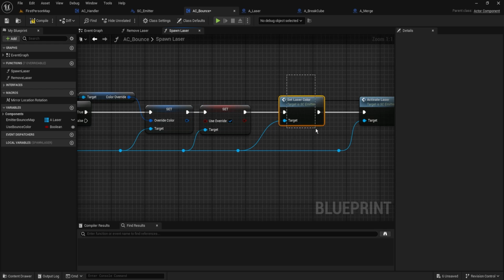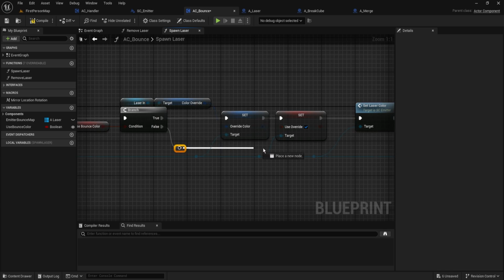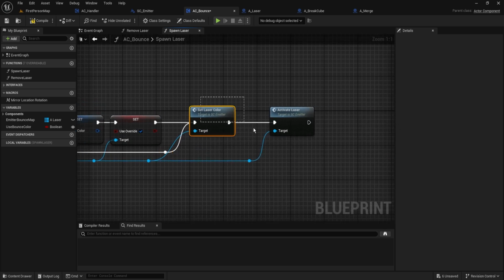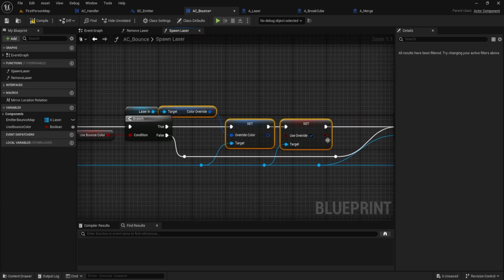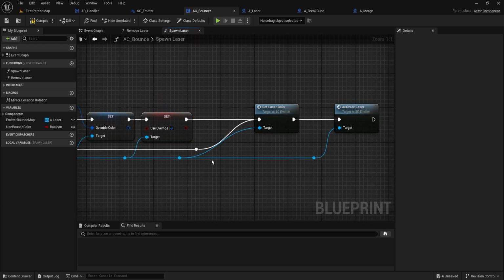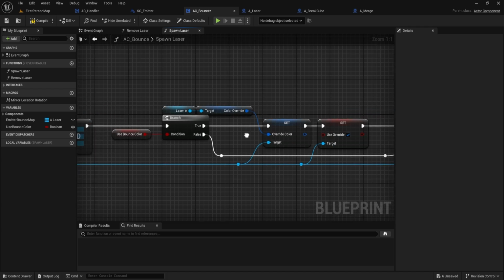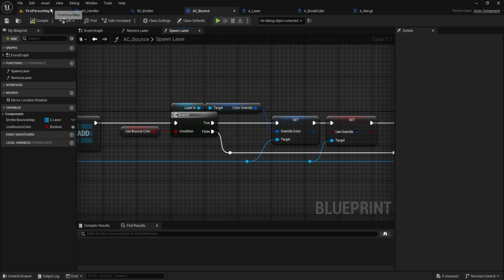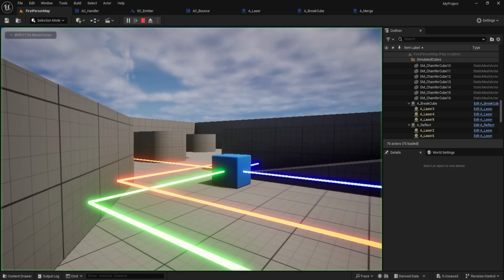We could ignore this, but just to keep things logical, to avoid any errors that might occur in the future, if for instance we make a change to how the color works here, we still want to make sure that we use the same system. So I'm just going to do this instead. Bit of a mess, there we go. So now this should allow us to have this set up if we tell our AC bounce. By default, I am going to set it to true, because in most cases that is what we want. So now it should be green.